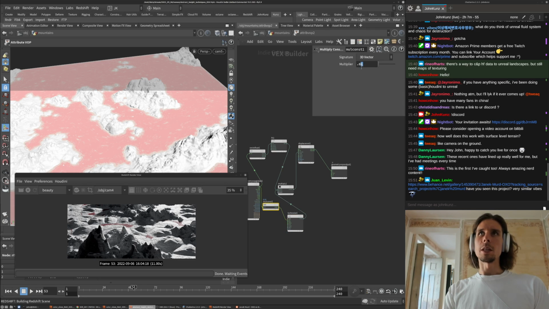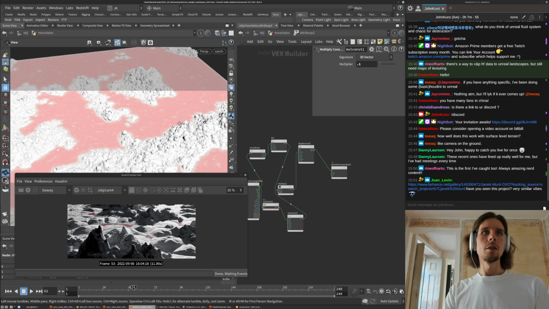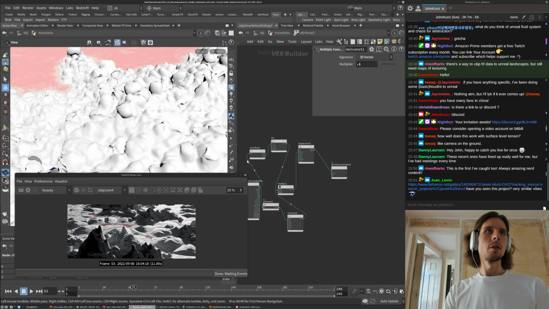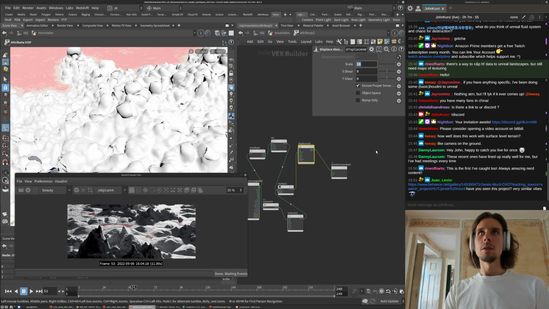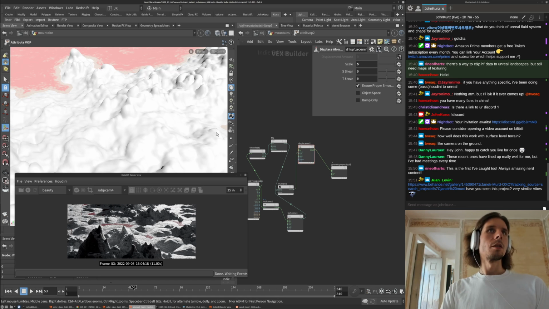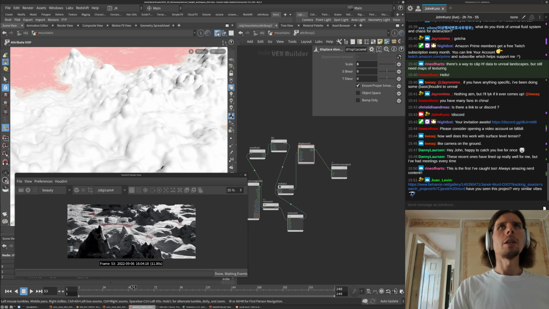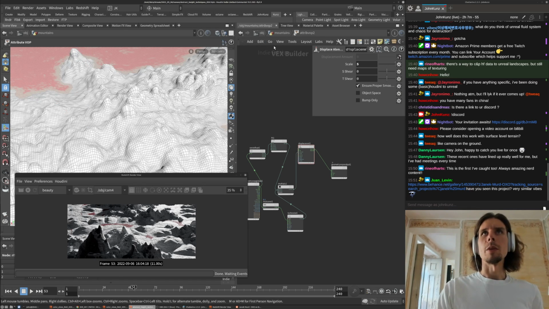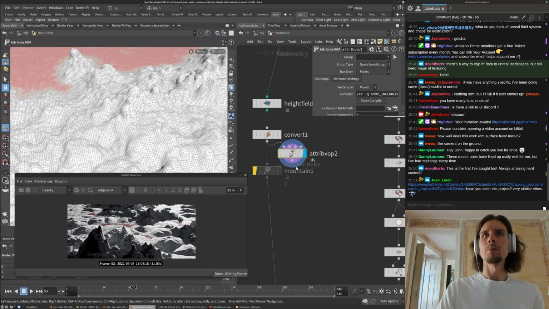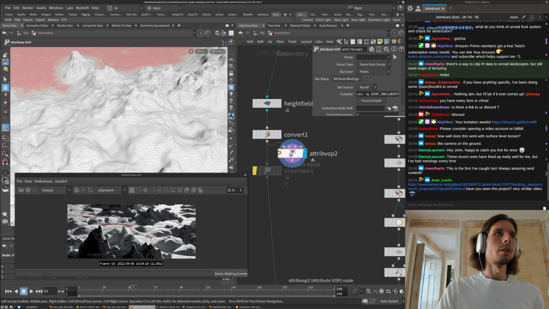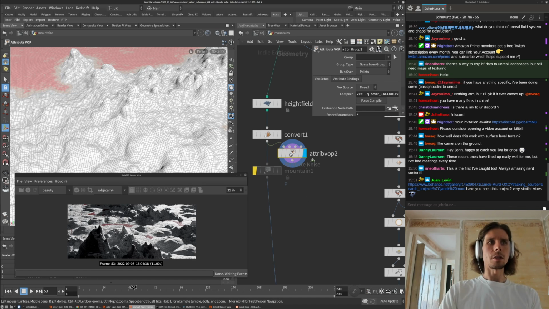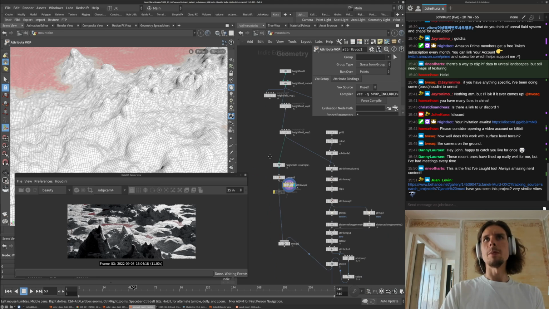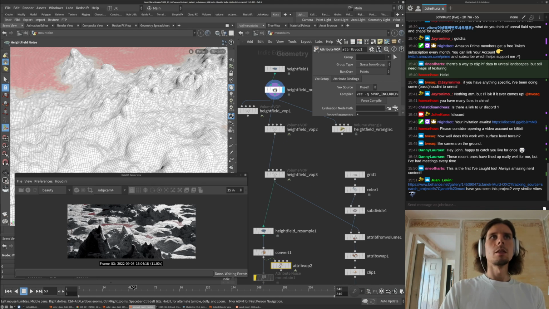Maybe we want this to be a little bit higher resolution. And it won't be super noticeable, but if we start to add more divisions to this stuff, it should maybe help with some of those spikes.